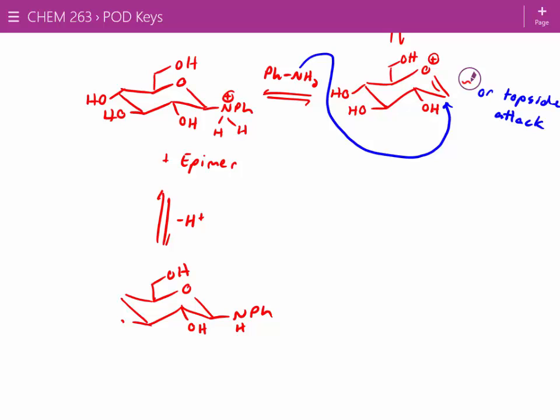We've got OH, OH, OH, and I'll just write plus epimer. All right, so for the epimer that I have drawn, is this alpha or beta? Yeah, I've drawn the beta one. We could also draw the alpha one too. Remember, the epimers are just a specific type of diastereomers where only one stereocenter is flipped. So I wouldn't say plus diastereomer because that's not descriptive enough. We'd want to say plus epimer.